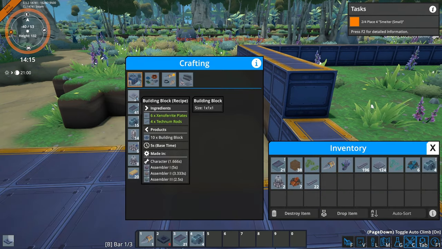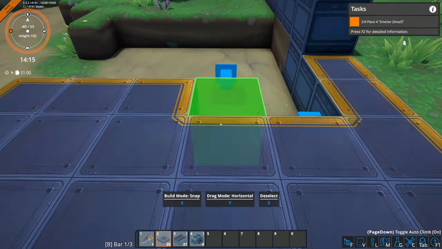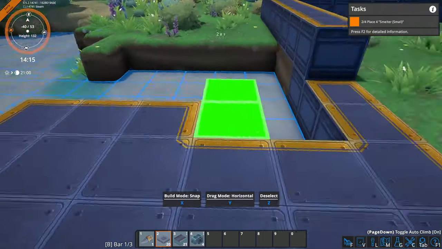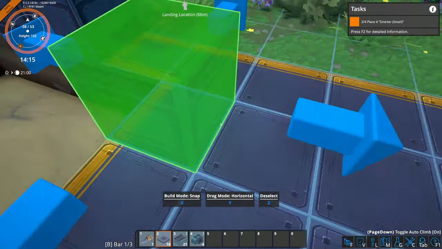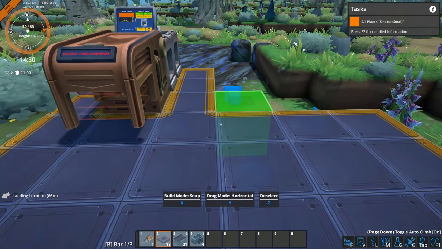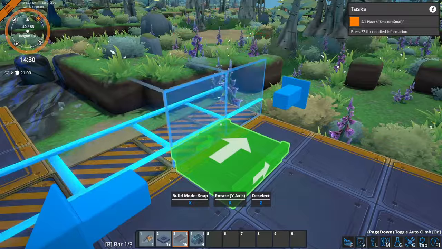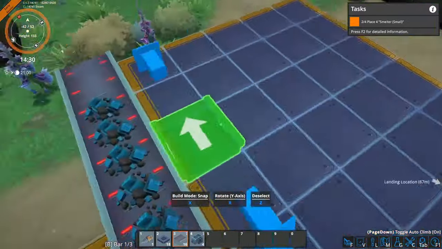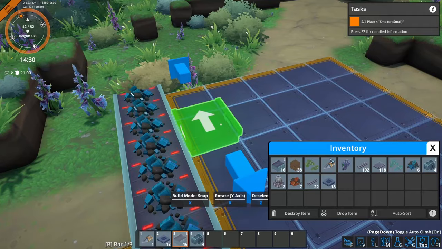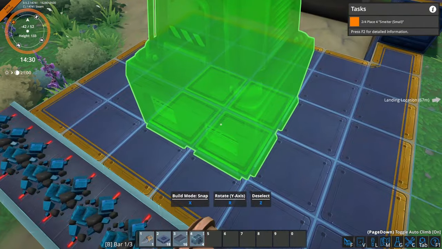Oh, okay, building blocks. We should start automating those because it's gonna be a thing really soon. Okay, in here, please. Thank you. So I will not need one in there. Let's put a belt this way. Let's put our first smelter in here and we need to go that way. So first smelter panel.